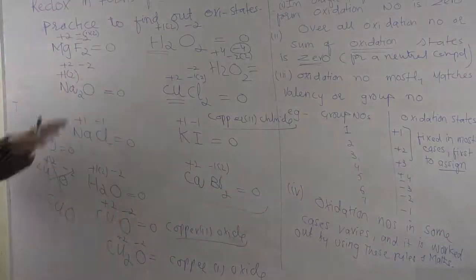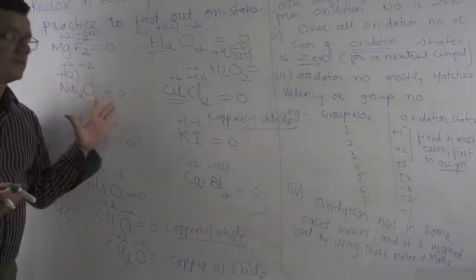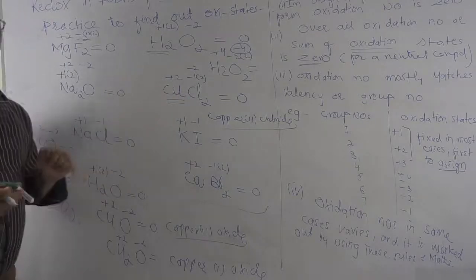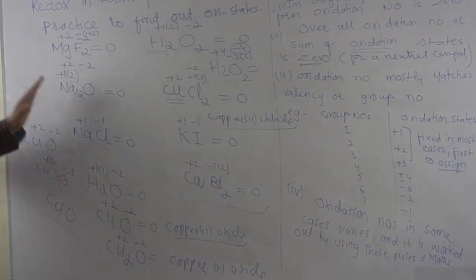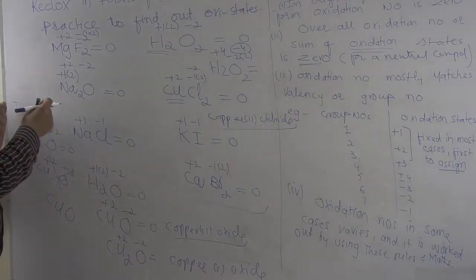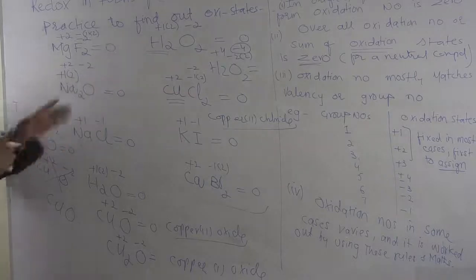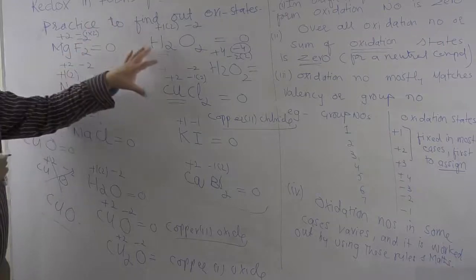So these are pretty simple examples, but we always remain careful that group 1 must be assigned first. And if it is a transition element, then we need to wait and assign the other one first. Some of the oxidation numbers were 0, and we related the elements to their group numbers and placed them. In all these examples, oxidation numbers mostly match the valency.